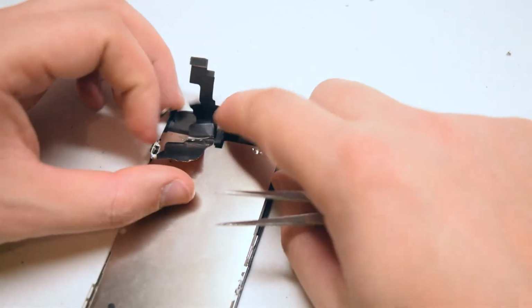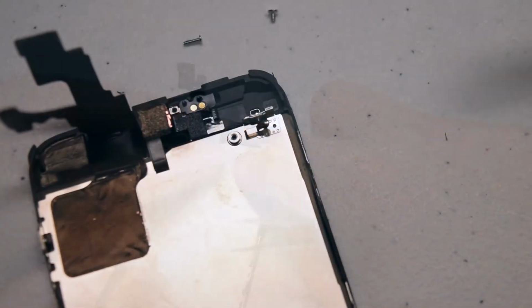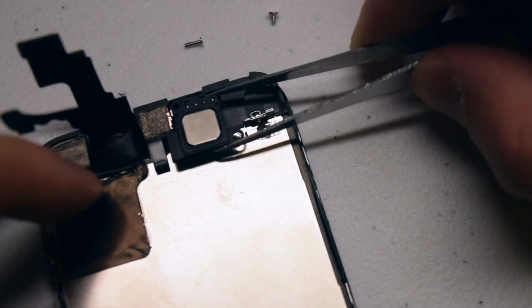Now you can just press down and use the residual glue to reattach the left side of the cable. Reconnecting the earpiece speaker is quite simple. Just lay it down in the following orientation.